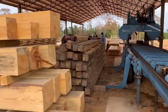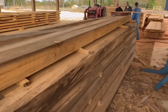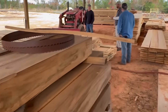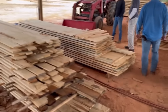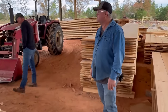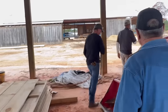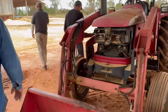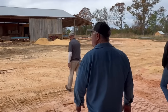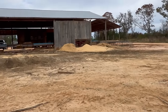Okay, we're gonna ease over here to where we had this electric mill, fire it off and cut that big cant up that he has on there. What are we going to cut out of that cant over there? We're gonna cut some 1 by 22s out of it. 1 by 22s, okay. I tried to get 24s, but it just wasn't quite making. That's what the customer was actually wanting, but 22s. With 24s, I wouldn't have got many out of it. Right. So, he'll be happy with 22s.